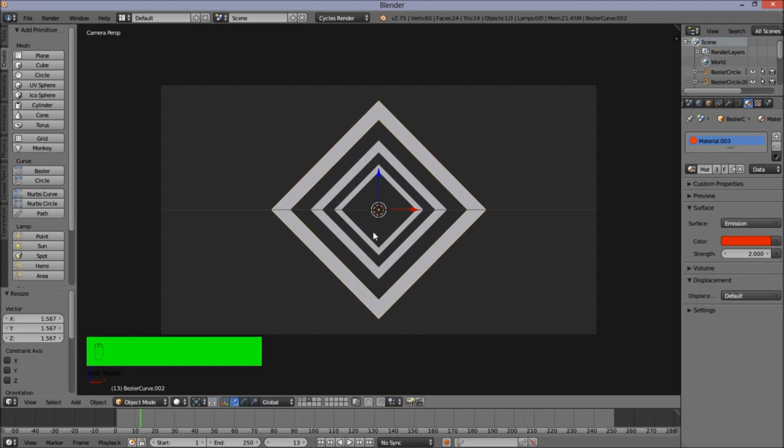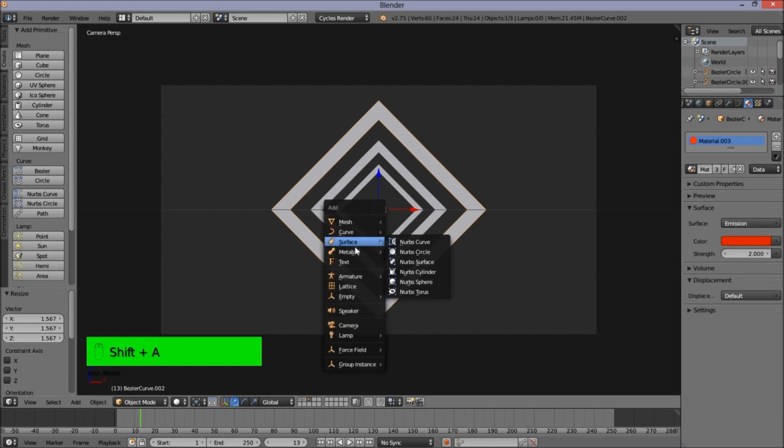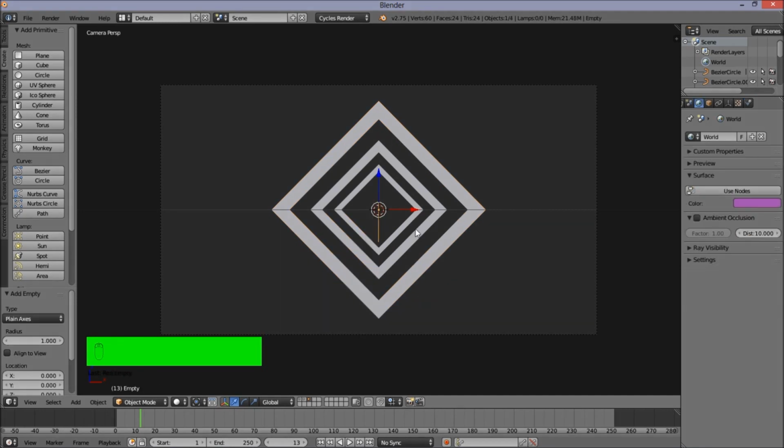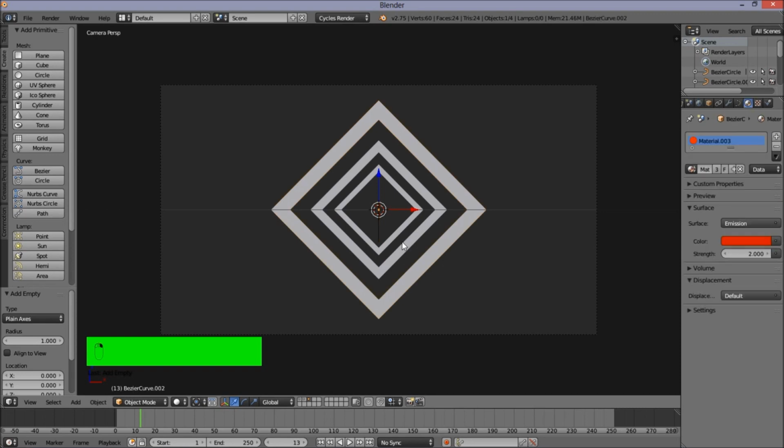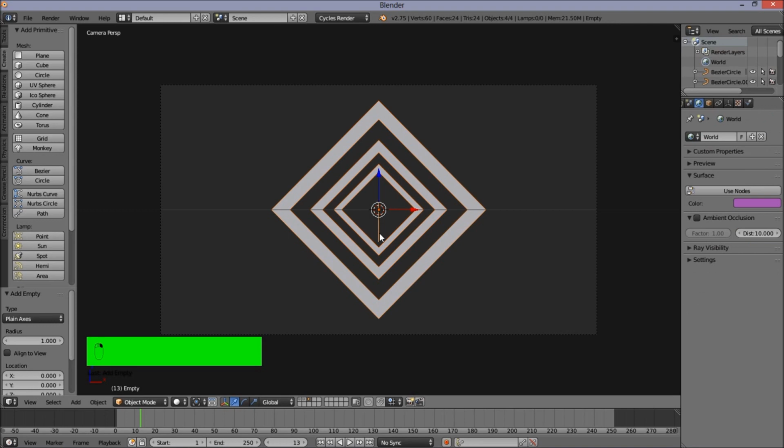Now press Shift A, and we're going to add an object that's going to control the scaling and the location of our 3 rhombus objects. So add empty plane axis. And now that that's added, let's right click on one of our rhombus objects, B, and box select. Left click and drag a box over all 3 of these objects, and then hold down Shift and right click on the empty, and then press Ctrl P on your keyboard, and once this dialog pops up, click Object.